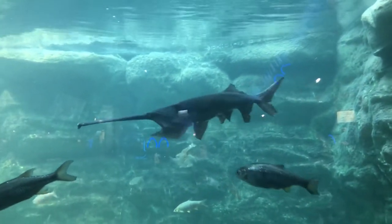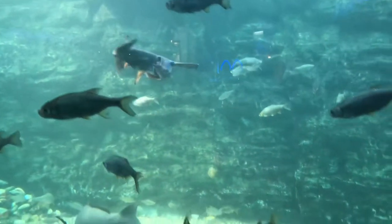These are paddlefish. Just hold your hand still in the water and he might come. They swam away. Let's just hope to touch one of these fish. And now you gotta hold your hand really still, okay? Whenever they come up. Here it comes, here it comes. Did you touch it? Is that awesome? Here, you wanna scoot over here a little bit? There comes one, see? Did you touch it? Put your hand down.